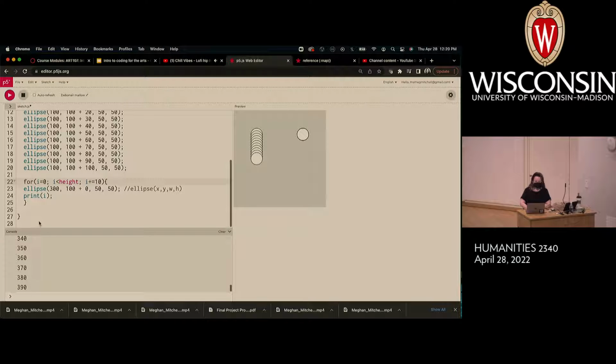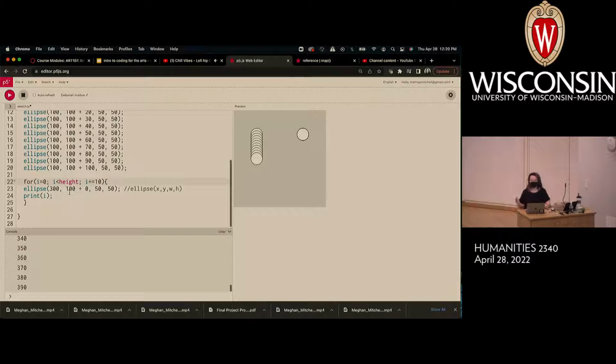So here, it's starting at 0. 0 is less than height, and then 0 gets 10 added to it. Okay? So then this declaration stops after the first loop. It doesn't have any effect on the thing. After the first loop, after it's gotten 10 added to it, it goes back and tests it for height.